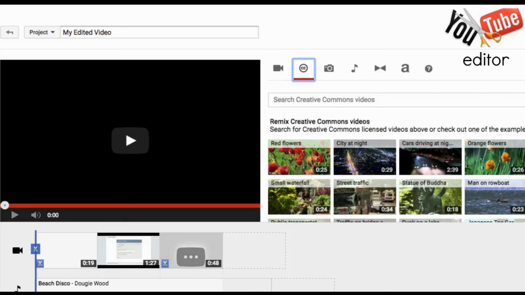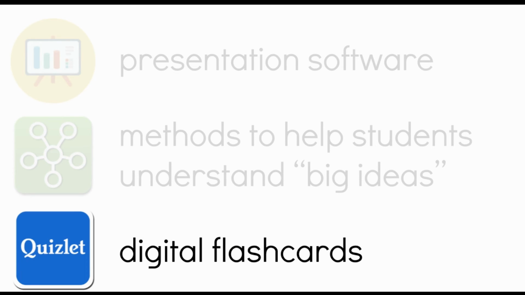So if students are studying something like the solar system, they could find different videos, take what they thought were really important parts from all different videos, piece it together into one running video, and then they can easily just re-watch this video over and over on their phones when they're on the MTR or in class and really be immersed in that content. So digital flashcards are not just flashcards that are now digital. Let's go one step further and really utilize this technology to help students study for their exams.